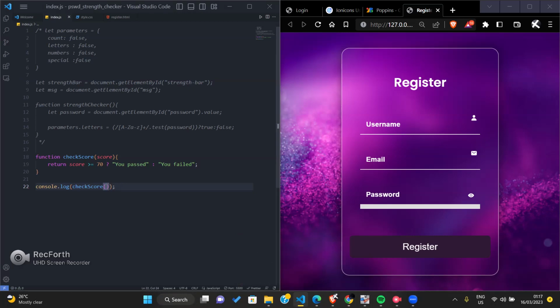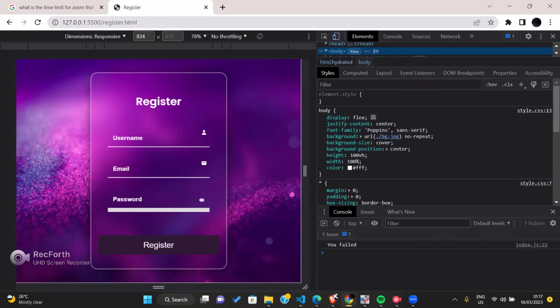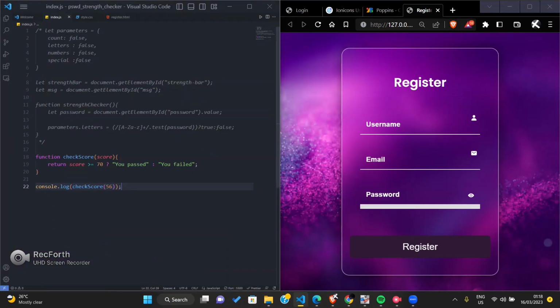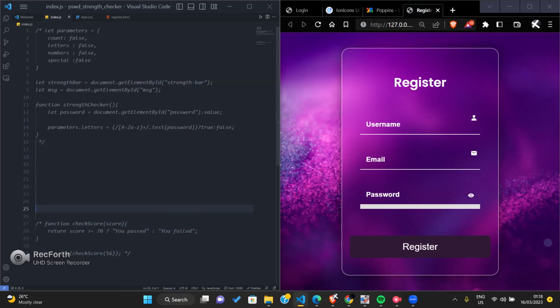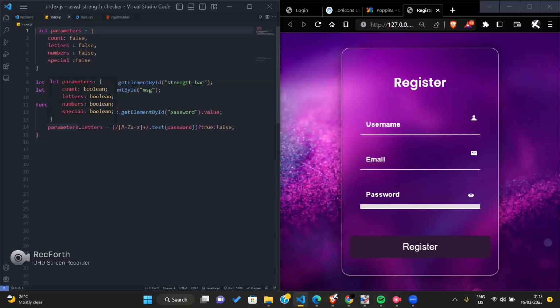If I come back here and change it to 56, you can see you failed right here. This is where I'm looking at, please look down here. So that's what ternary operators do. It's like an alternative for your if statements.